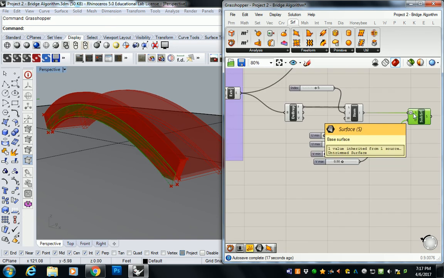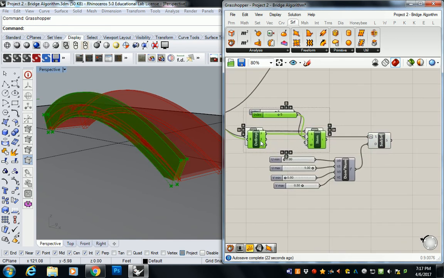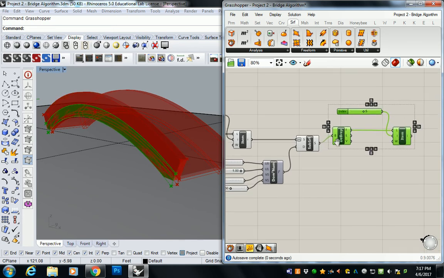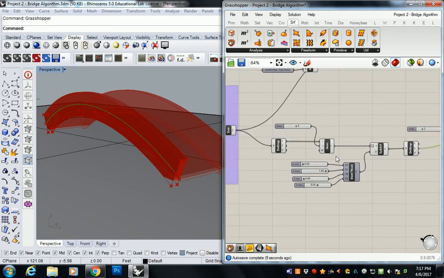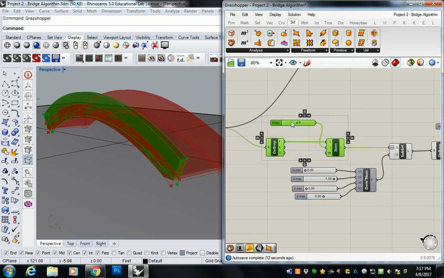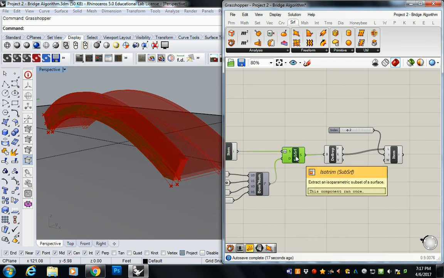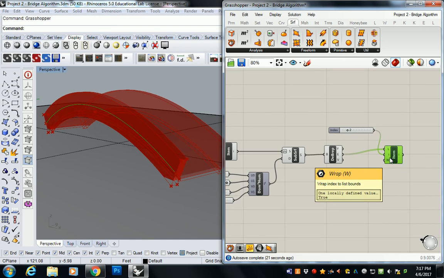So I need to do that list item again, but this time it's only a quadrilateral. So I'll copy paste, put that on the end, and then switch it to edges and grab that curve. There we go. Yeah, see? Easier, right? Than trying to do points and subdivisions and all that other stuff. So all you had to do was deconstruct this BREP to get the surface. That was this. Then you reduced the domain, and then you deconstructed that, and then you found that edge. So it's just kind of rolling it over and over.